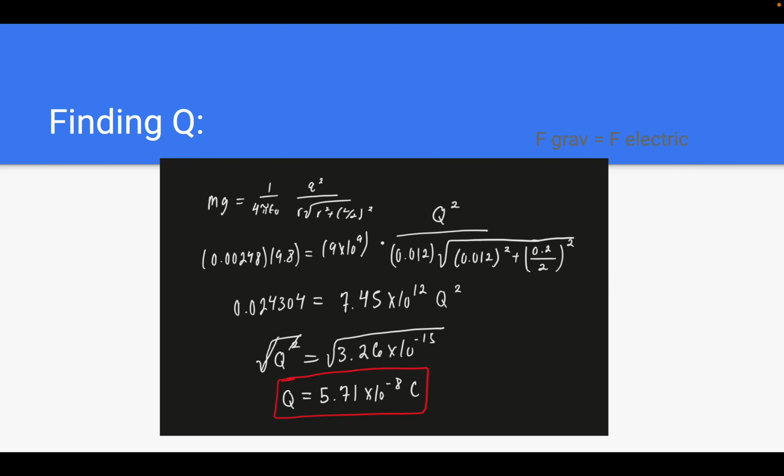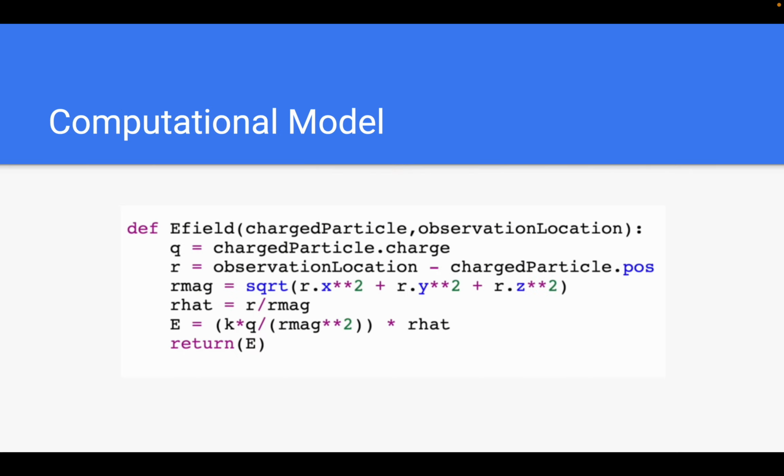Alright, and then we actually need to find Q before setting up the computational model. I set the magnitude of the gravity and electric forces acting on the top tape equal to each other. And then I use the formula of the electric field of the rod, which will represent the line charge. And I did this by setting the force of gravity equal to the force of electric. And that's how I found my Q after doing some calculations.